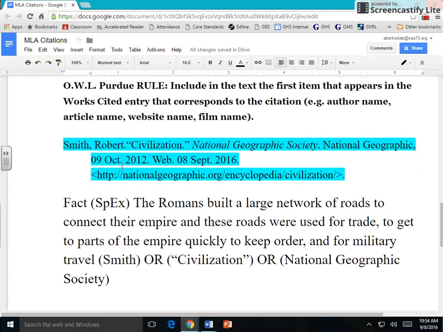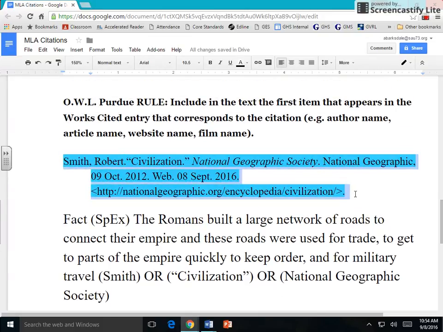So what I've done, and I purposely have it in blue for a reason, I do not want you to copy and paste your stuff from your EasyBib bibliography and put it into your notes. The only reason that I have this here is to show you for the example. So what is highlighted in blue does not go into your notes. So this is the citation that I have from EasyBib.